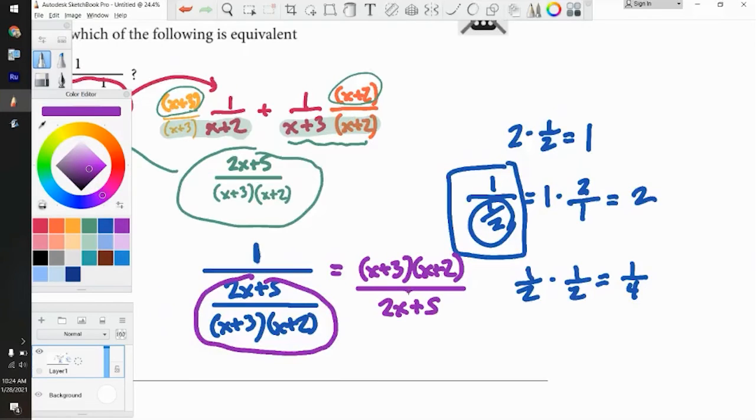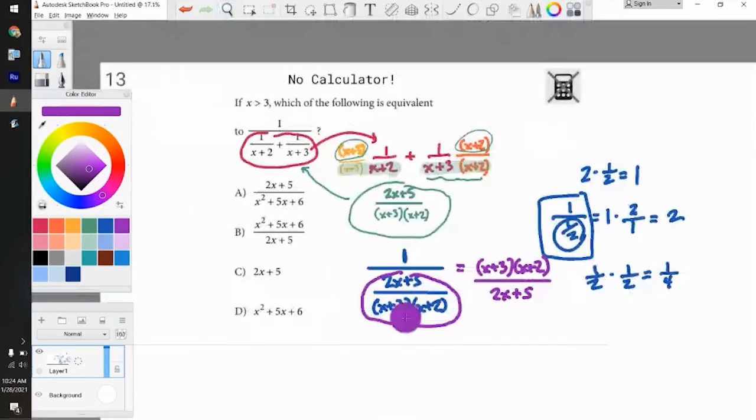So now if we look at our answers here, what's the answer based on that? Even though it doesn't match it exactly, what's the closest one that matches that? B, okay? And the reason why it would be B here is because you can see that you're dividing by this 2x plus 5. And that's the only one that has that in there. Now, if you wanted to, you can expand this out, this x plus 3 times x plus 2, but it eats up some of your time on the SAT. So I advise not doing it that way. But if you want, by all means, do it.